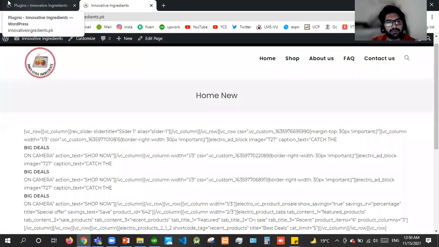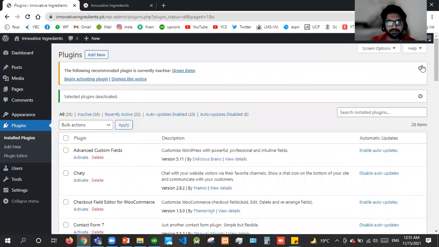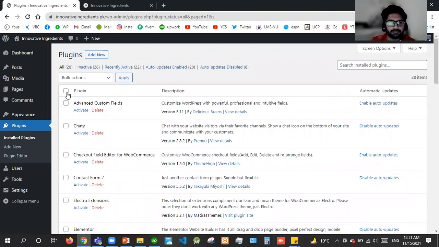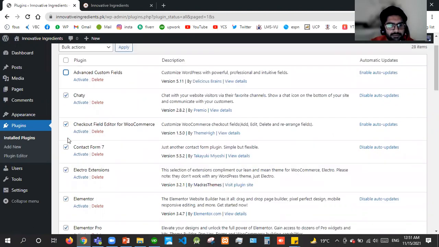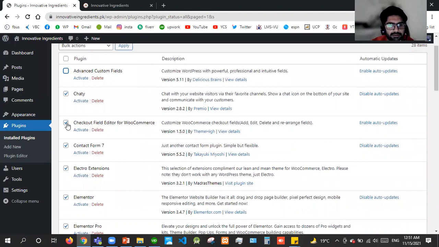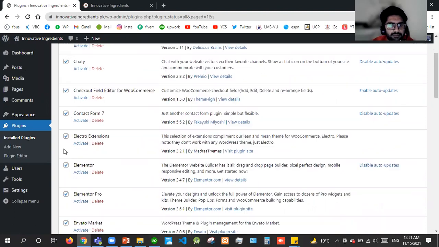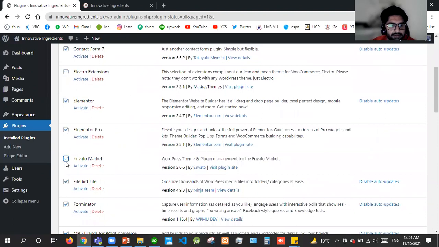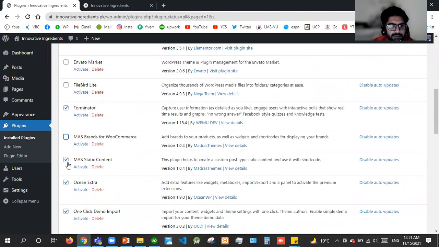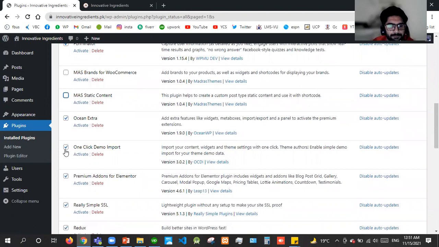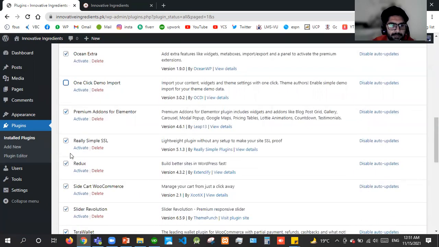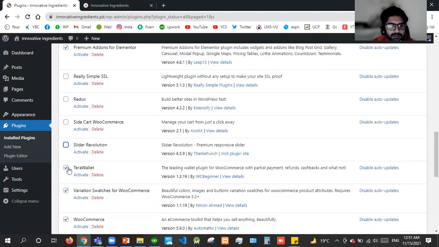Here you can see how to manage the whole website again, how to debug the whole website. I don't want this because this is for Electro. Checkout field editor, okay, I want this. I don't want this, this, this, this.